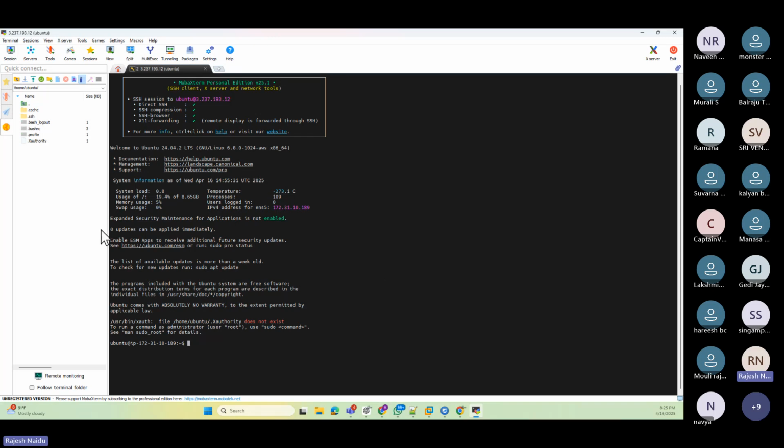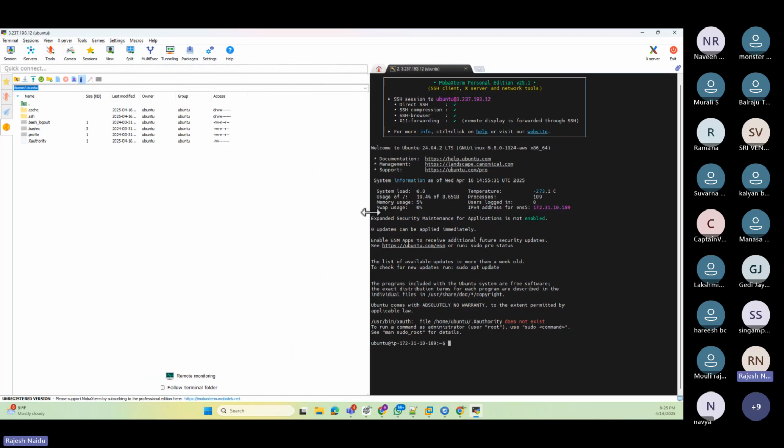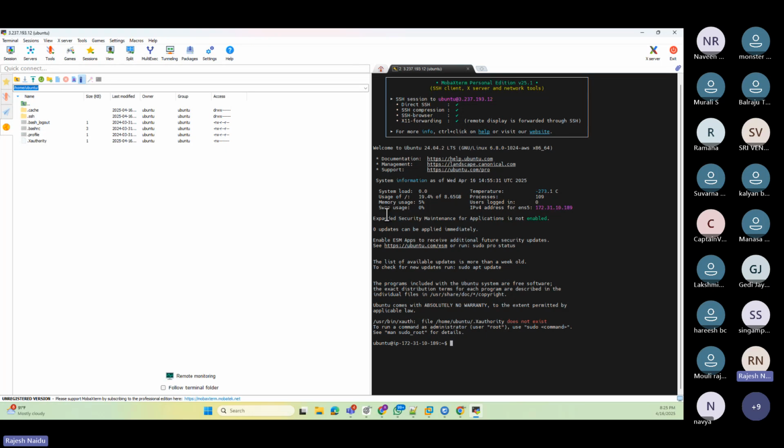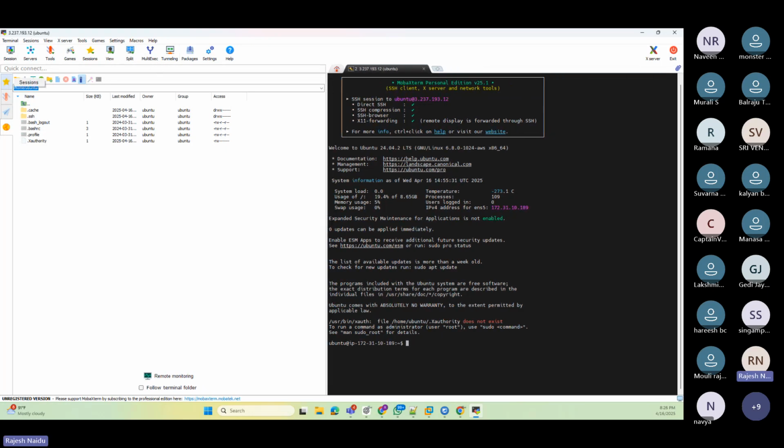One more important feature I'll explain. This screen can be switched into two screens, left and right. The left one is a GUI console. Whatever Linux machine you connected to, the complete file system will be visible here.